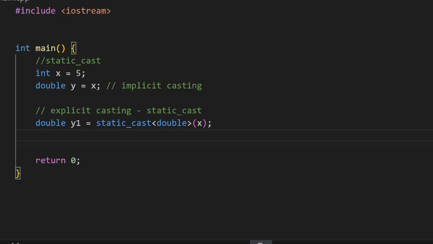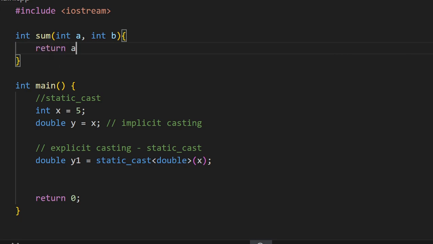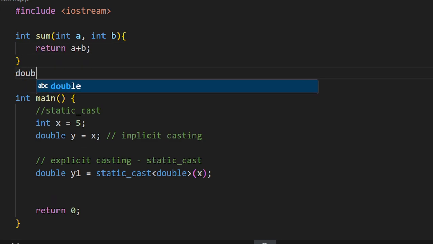Another example where this casting can play a role is in function overloading. Suppose I have two functions with the same name, and I have double type return type and double type parameters.